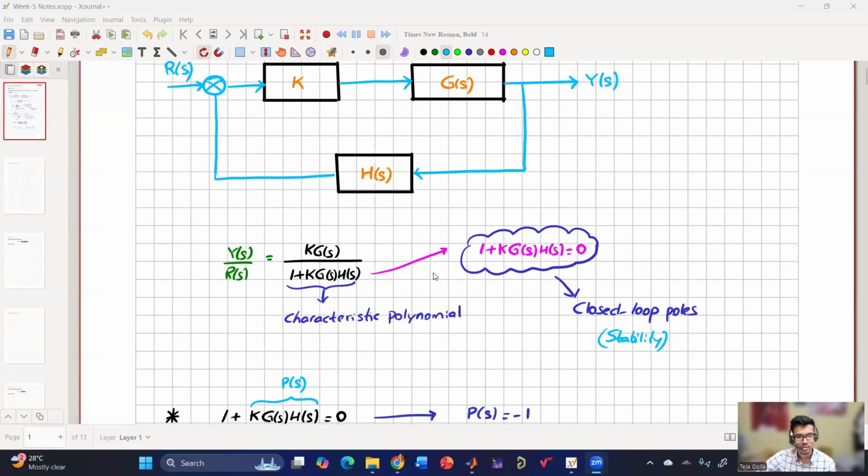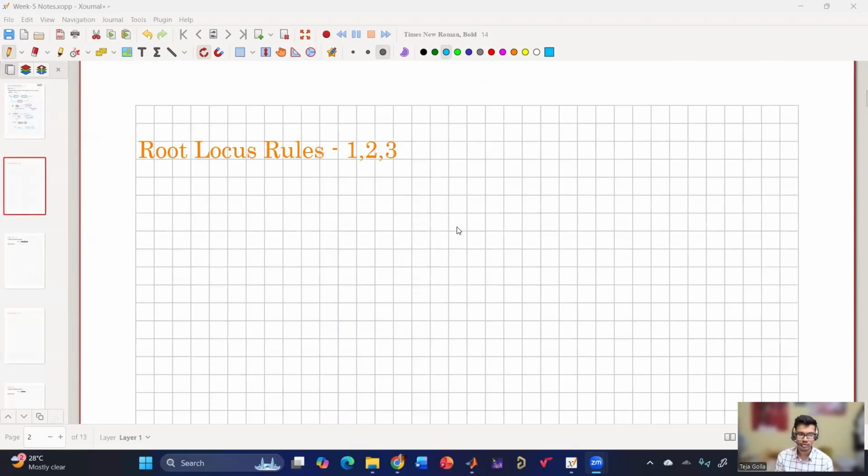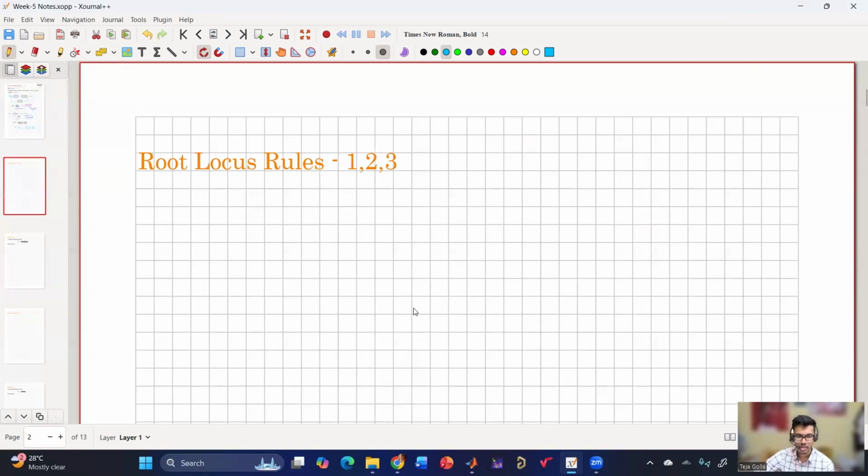No, sir. Okay. So now we'll start understanding the root locus rules. So there are 9 rules. We will follow all these rules and then we'll draw the root locus. So whenever a transfer function is given, say this is the transfer function, k into some zeros as well as poles. So now how are we going to draw the root locus? So we have to follow each and every rule from 1 to 9, and we have to remember those. And following those rules, we can draw the root locus for any given transfer function. So first we'll understand a few rules, apply them, again understand a few rules, apply them, and then we'll go. And once all the rules are done, then we'll solve a few problems to understand all the rules at a time.